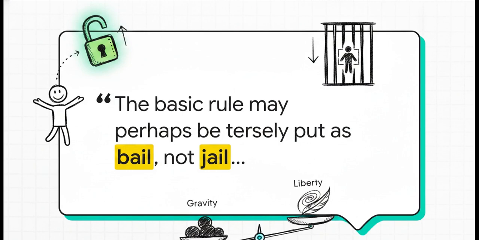The bench quoted the legendary Justice V.R. Krishna Iyer from a landmark 1977 case reminding everyone of exactly that rule. Refusing bail is a direct restriction on personal liberty. So, while the gravity of the offense is absolutely a factor to consider, it can't be the only thing that stampedes a court into mechanically denying bail.